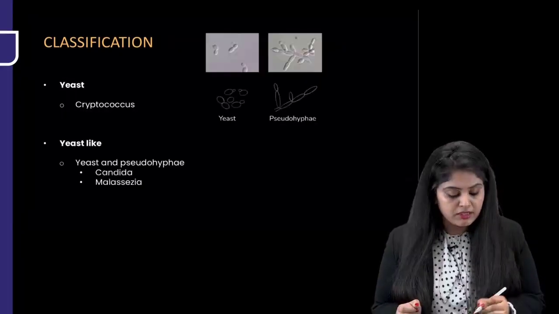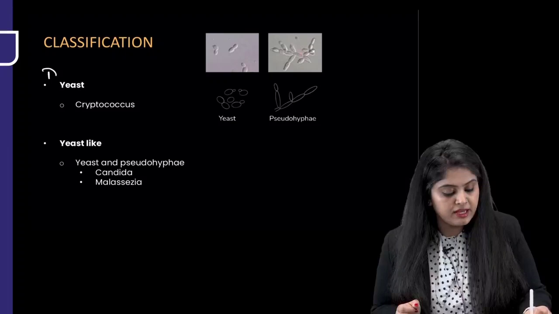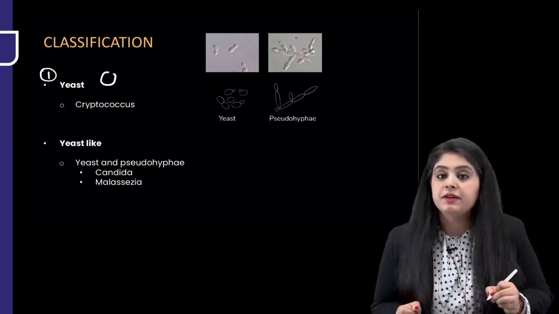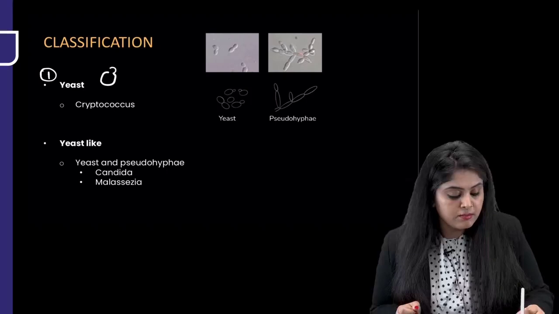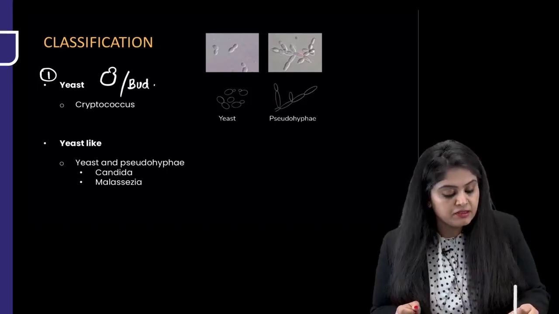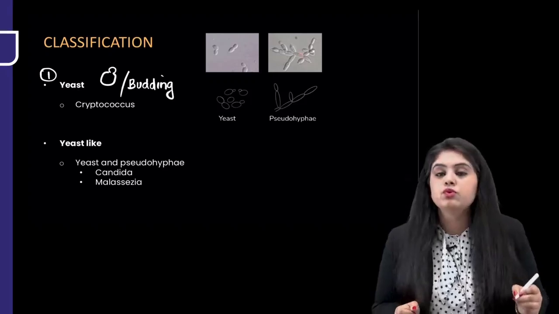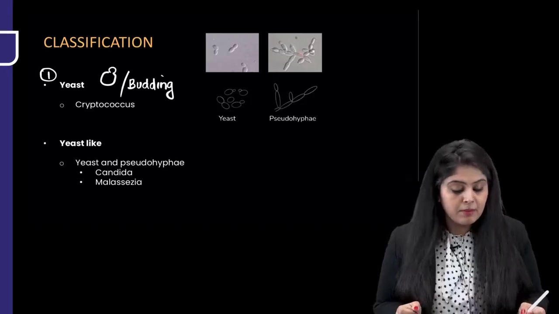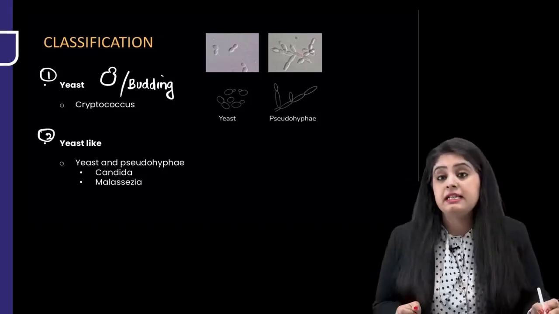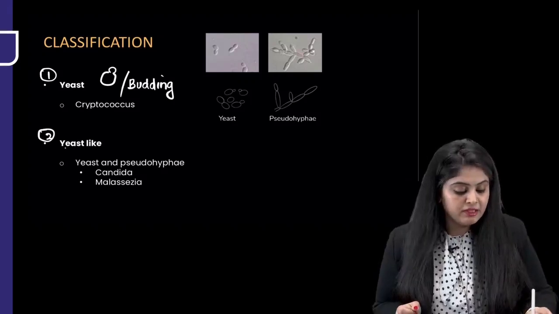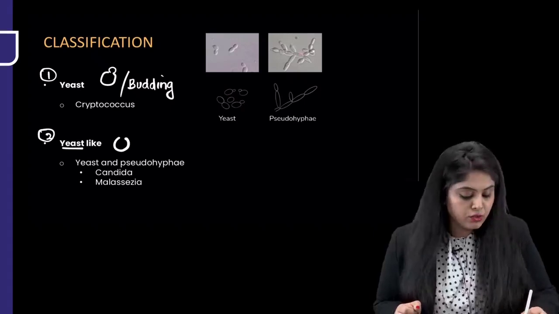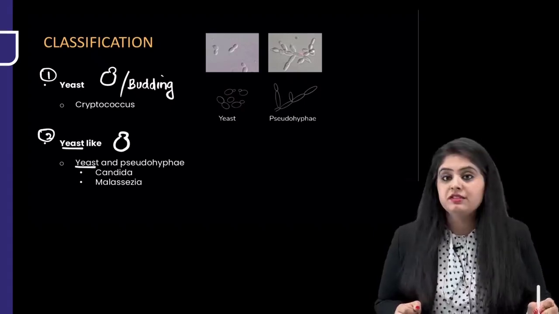So when I talk about yeast, the first one that I've put up in this category, do you know what you understand by yeast? I'll draw one organism over here and I'll show you a small little bud coming out of it. So in very simple words, please remember, yeast is nothing but the budding form. It's going to show you presence of buds. Apart from that, please remember there is something known as the second one, that is yeast-like. When I say yeast-like, it means the element of yeast has to be there, means there is an organism and it is going to show you the budding, so the element of yeast is there.